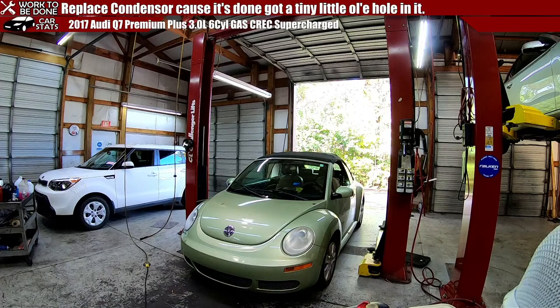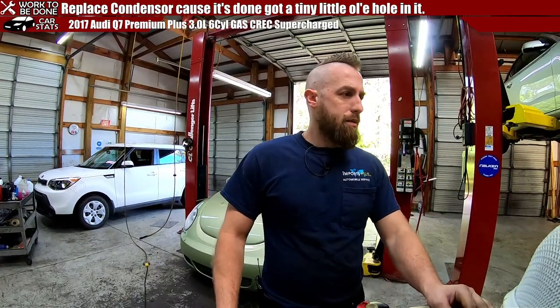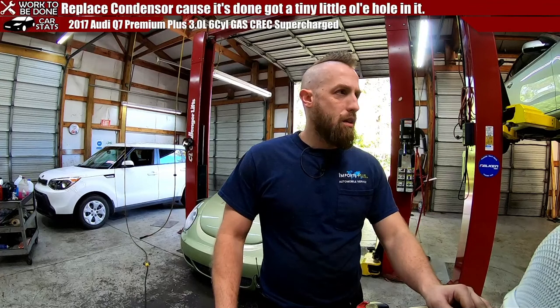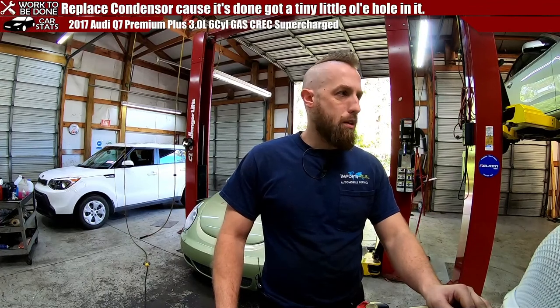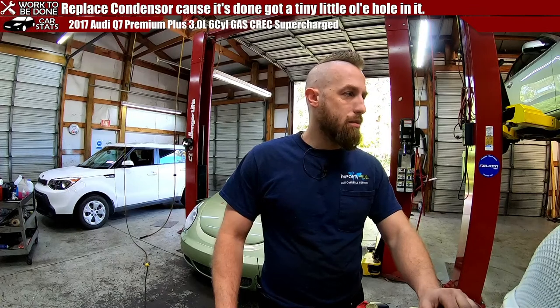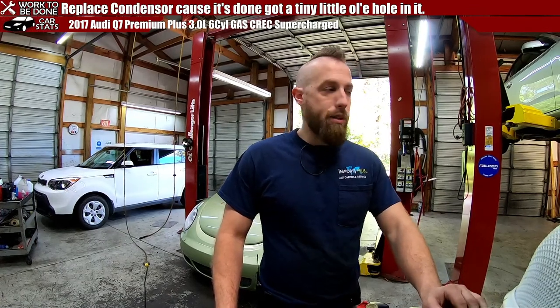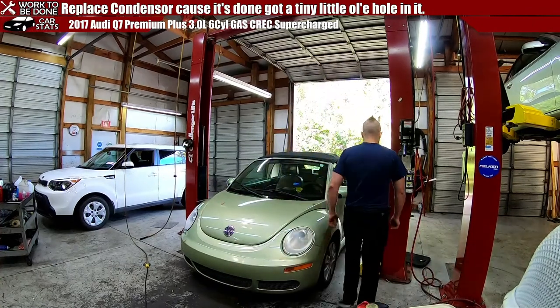Just stick a pick tool in there and dig out the dirt. Let's see. This is a beetle. This one, it's not our beetle. So, this is a, we don't know. Let me get the license plate so I make sure we get the right car in there.